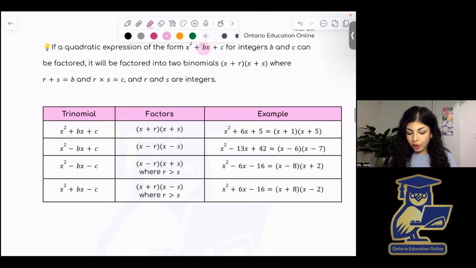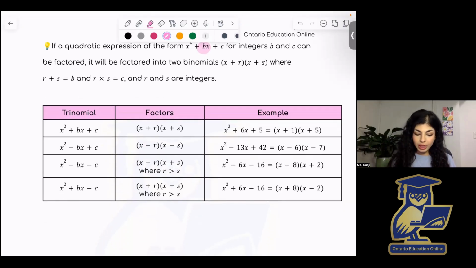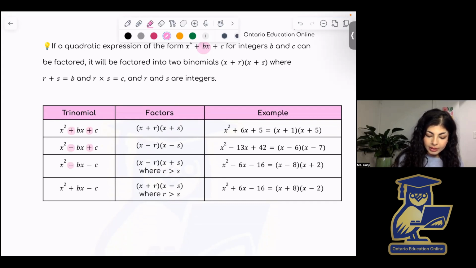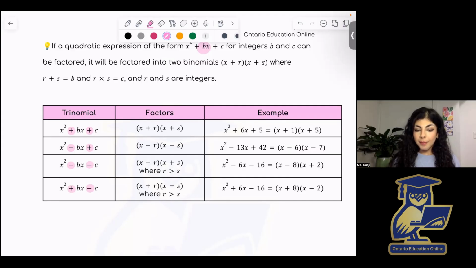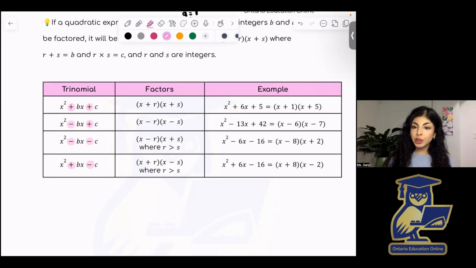And here's a little chart to help us put all of that information together, specifically paying attention to the signs. If we have a positive or negative b and a positive or negative c. And this would be kind of like a cheat sheet for how to do it. But if you follow the decomposition method, you will be able to factor any quadratic expression without necessarily memorizing this table. That one gives you precise steps that you can follow.